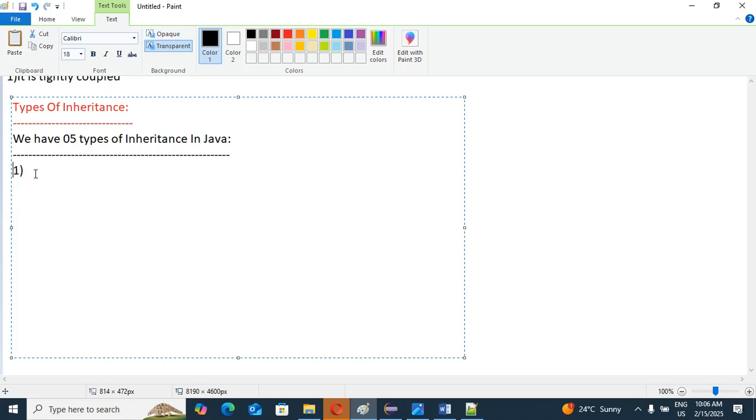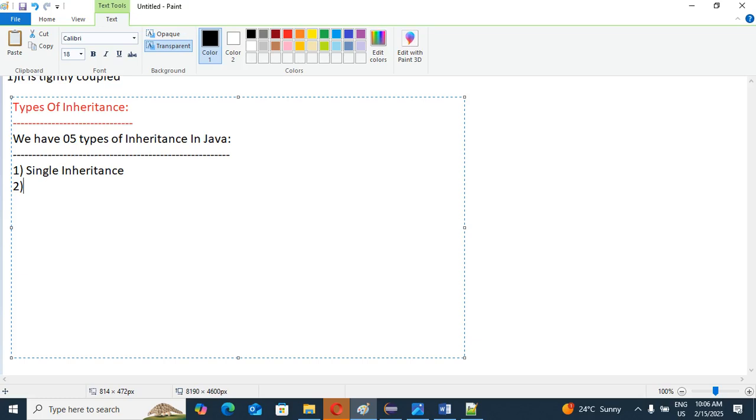The first type of inheritance is single inheritance. The second is multi-level inheritance.